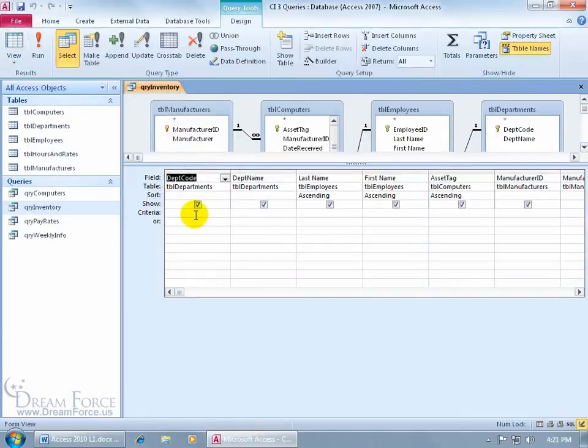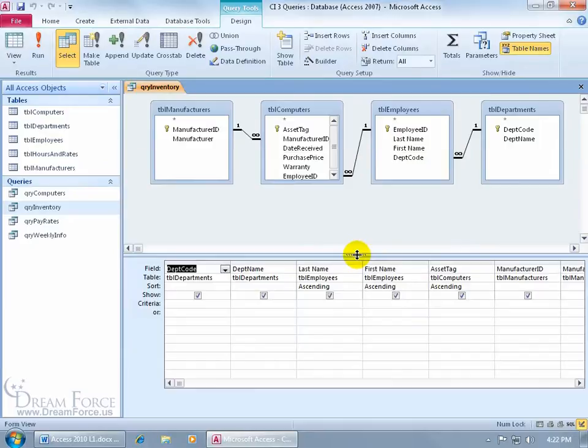And as you recall, in the Design View, the query is split into two sections. We have the top one, all the tables that we added, and then down below, the fields from those tables that are viewable in the Datasheet view when we go back to our Datasheet view. I can't see my tables too well, they're cut off, so I'm going to hover over that split bar that divides the top and bottom sections until my pointer turns into arrows pointing up and down. Click and drag that split bar down, opens up more of the top section. You can also hover over the bottom of any one of the tables and click and drag to stretch them open to see some of the fields, if not most of them or all of them.